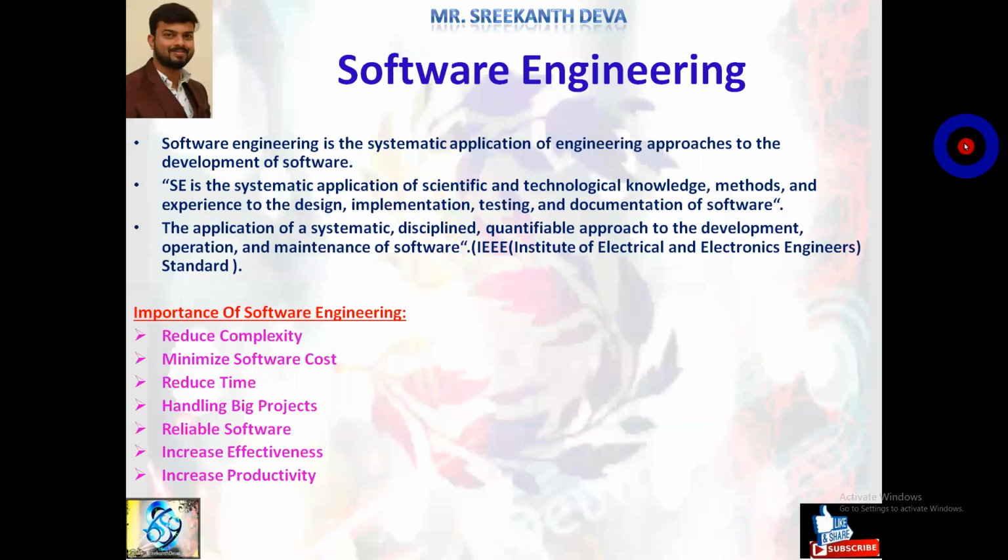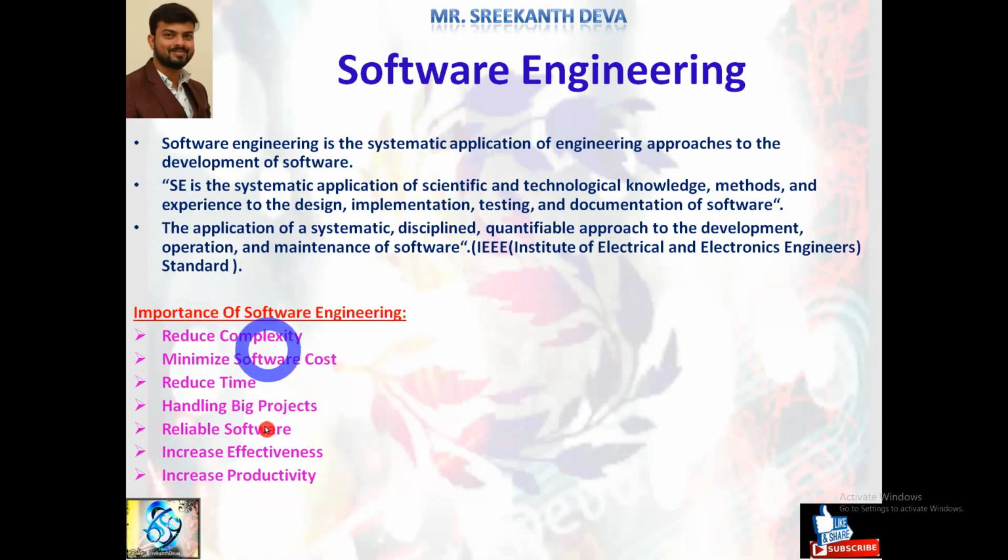See, these are several advantages, all the several points involved, the importance of what? Software engineering for development of software products in the real world environment. Okay, remember what is software engineering. We can define software engineering in three different manners, right? Like the path breaking definitions, or according to Mills, or according to the IEEE standards, but better to go with the IEEE standards. The IEEE standards clearly explain the application of what? A systematic and disciplined quantifiable approach to the development, operation and maintenance of what? Software is referred to as what?